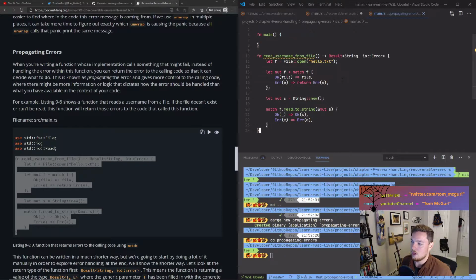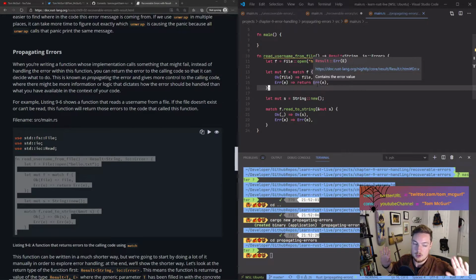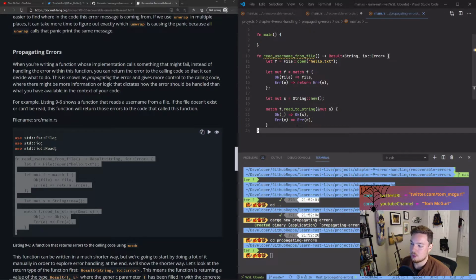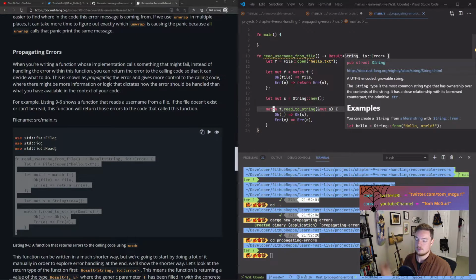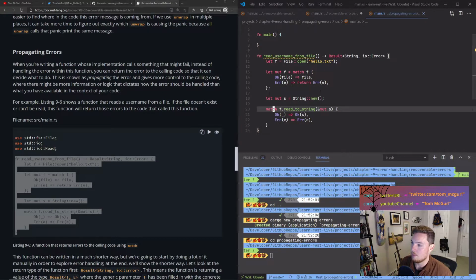So we know that here we're explicitly returning. We're saying, hey, return the error. So we're not handling it, we're not panicking, we're allowing the calling function to handle that. And here, because it's the last line of the function, again, implicit returns, if we leave off that semicolon, it matches our expressions. So this function is returning this whole result, which is either OK or error, which is why we get this. All right, pretty cool.